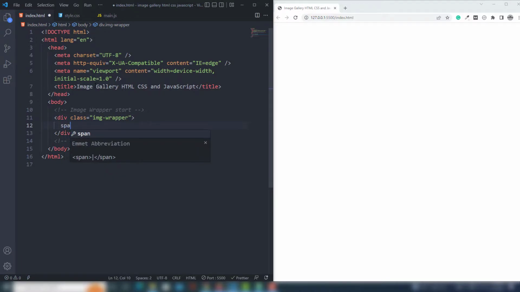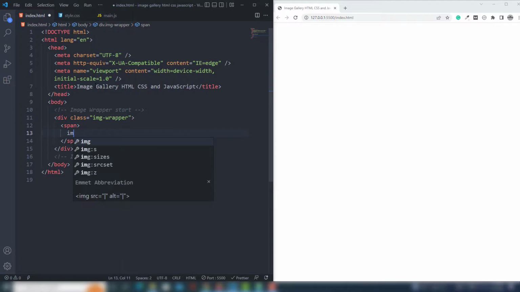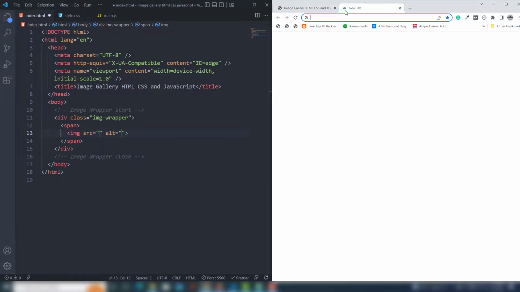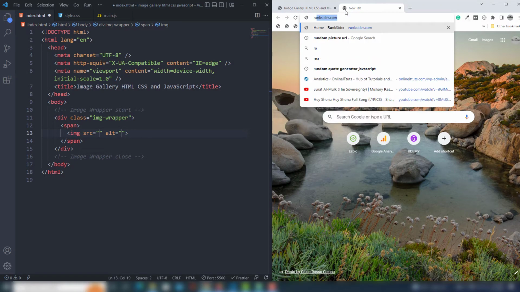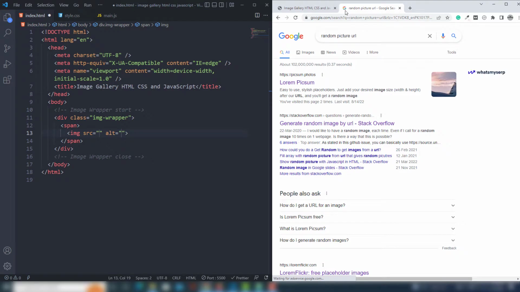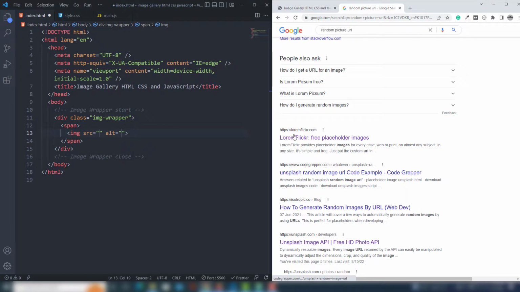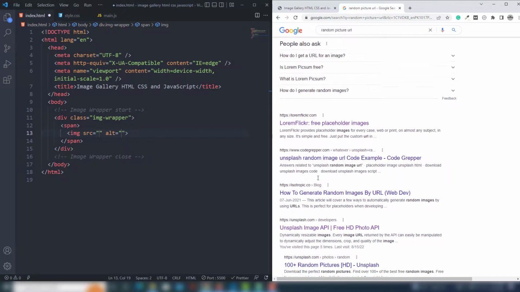Inside there I'm gonna call a span tag. Inside the span tag I'm gonna call image tag, and you can add the image from your computer, or you can go on Google and just write random picture URL. You will get many websites like picsum.photos and loremflickr.com and unsplash.com and many others.